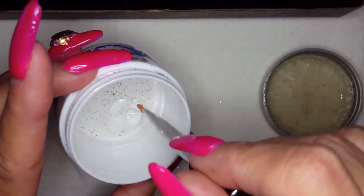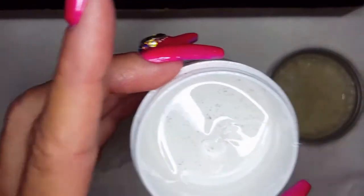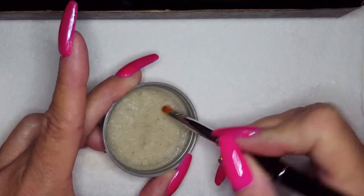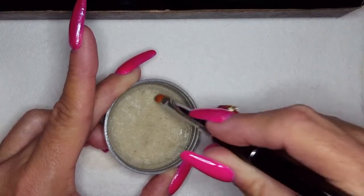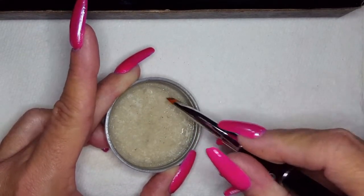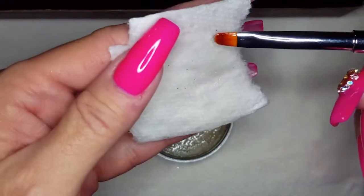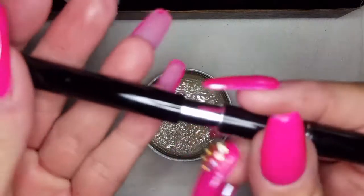Okay, guys, I just wanted to take a quick second and show you that once I finish using a little glitter or something on the brush, ooh, that is crazy. What I do is get all the glitter out as much as possible and then find a glitter-free portion of the lid and work some gel into that brush, because that pad has some alcohol on it. And I just really want to resaturate this brush and keep it nice and fresh for the next use. And I do actually just sort of shape it on the pad, but not trying to remove gel, okay? I just leave the gel in there and then recap it, and we are good for the next use.